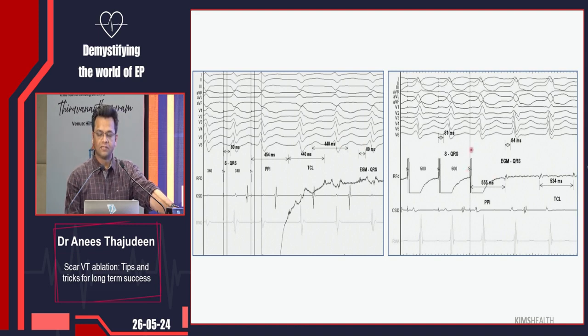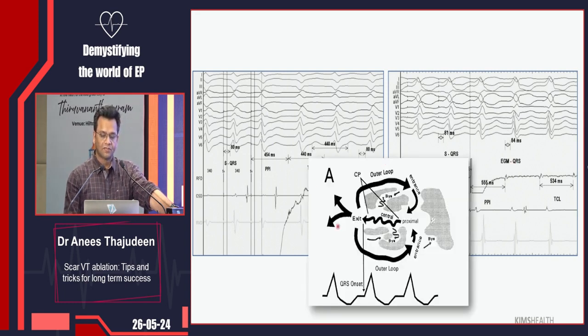Similarly, this is another tachycardia, a cycle length of 540 milliseconds, again showing that here you are capturing this small electrogram with the same post-pacing interval or slightly longer post-pacing interval compared to the tachycardia, and with the same stim to QRS. So these are points in the isthmus which are closer towards the exit, and these may be ideal targets for ablation. So like in this figure, maybe this is located close to the exit. And then you have to look for other areas in the adjacent area.